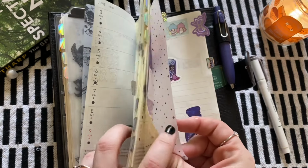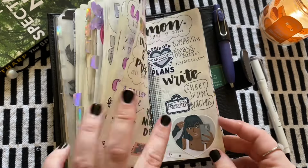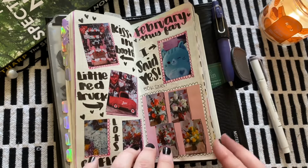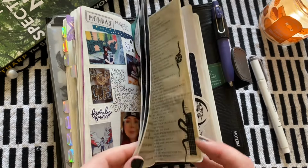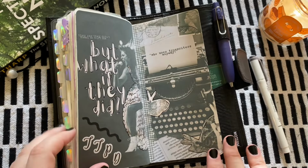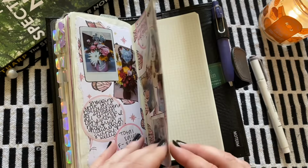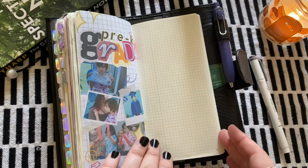In the back, in my notes section, I use this as a way to elaborate or focus in on a special day that happened. So more memory keeping. Like this was Valentine's Day, like I said, as a florist, it's a pretty busy time. My son started school, things like that. And when the Tortured Poets Department came out, I did a 4-page spread where I designed stuff in Canva and printed it off and put it in here. And Mother's Day, and then ever important Bridgerton double spread. So yeah, that's how I'm using my notes pages.